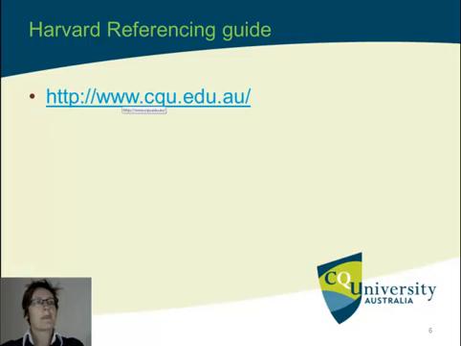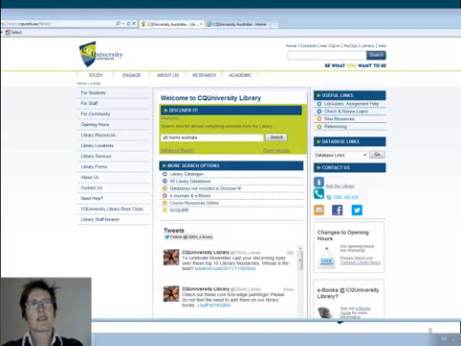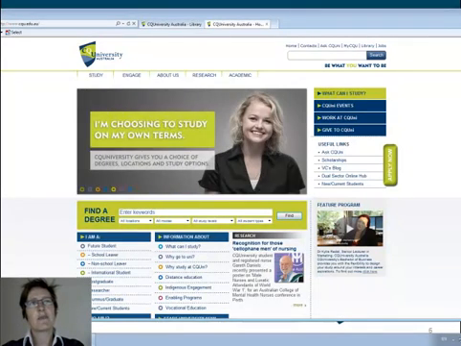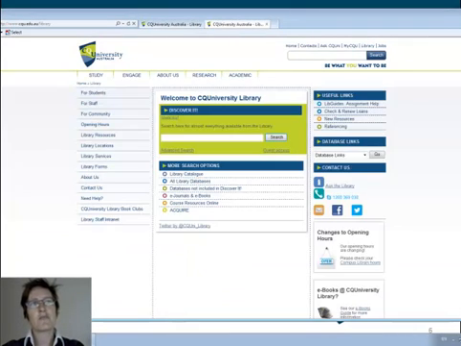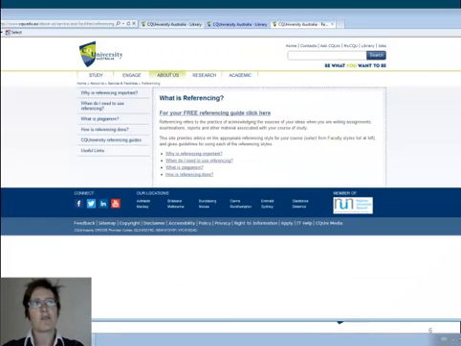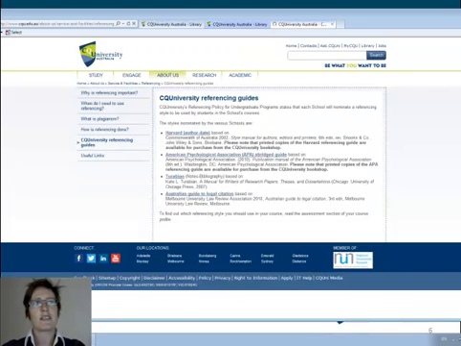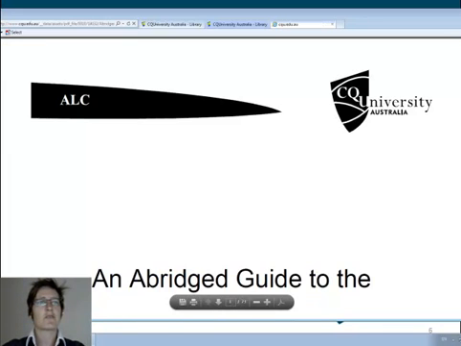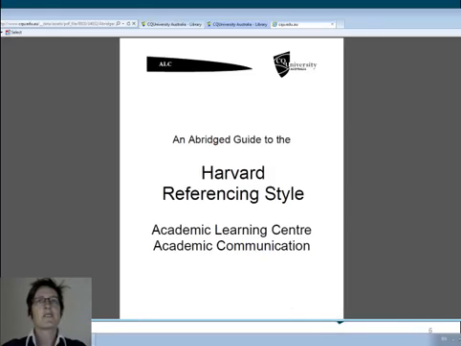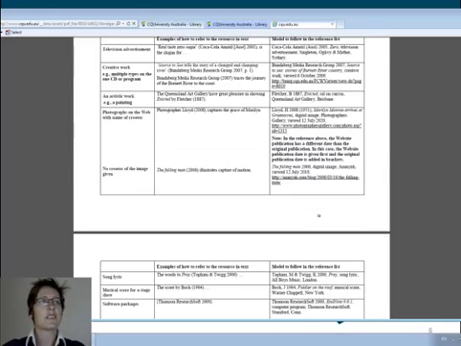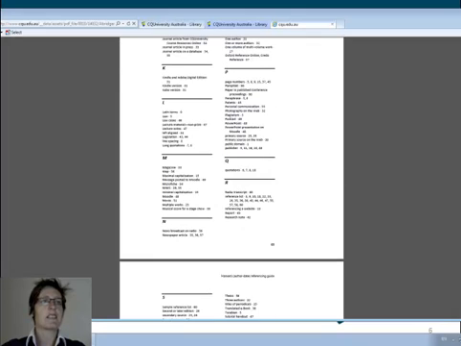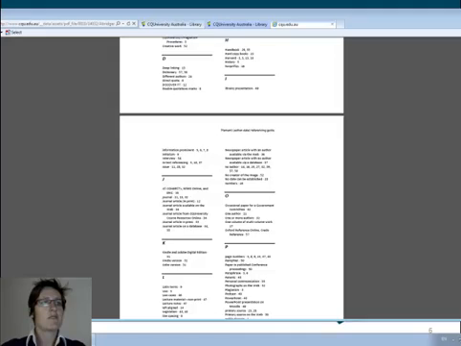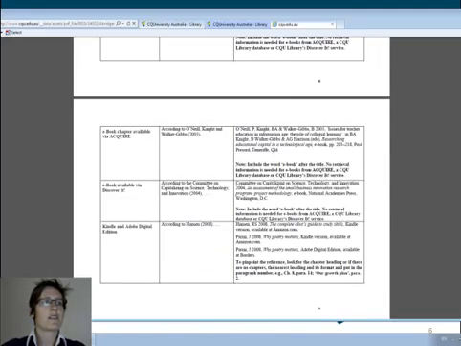First thing I'm going to do is go to my CQU Harvard referencing guide. This is a very useful resource. It's available online, and I refer to this in my job. I haven't memorized the whole guide yet, and neither should you. It's really like an encyclopedia or a dictionary that you refer to look up information. And if we scroll right down to the end, you'll see there is a list of sources there. So we know we're using a journal article, so I'm going to move up to where I can locate that here.